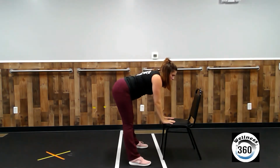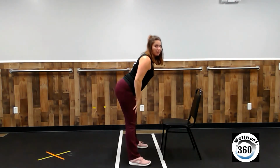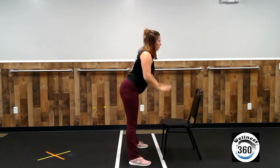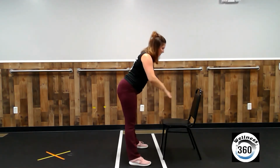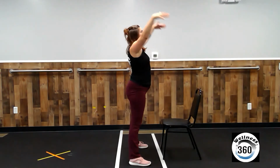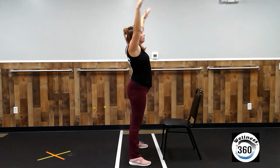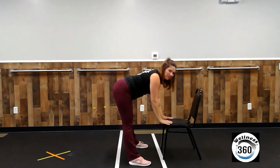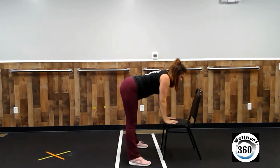If you're getting a stretch by touching your knees, like if you're just getting a stretch from here, then that is great. Keeping that back flat, open and close. You're doing great. And we're going to drop and hold.